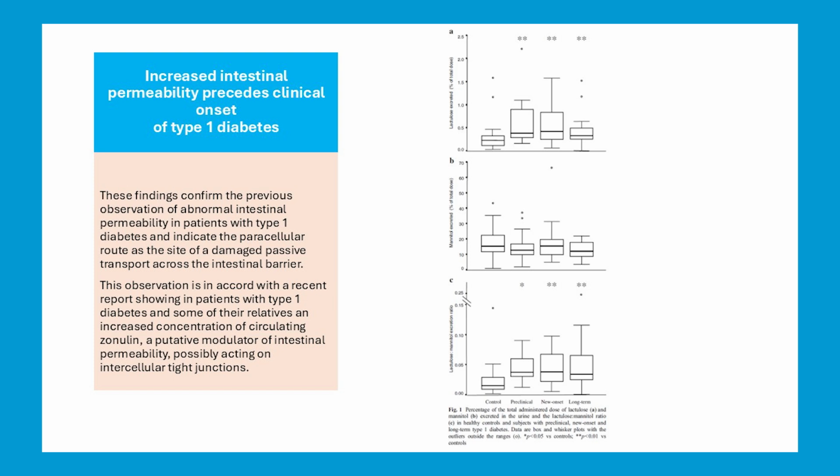And this sequence starts, or in part starts, in the gut. In this study, we see significant differences in gut permeability between the healthy controls and those with preclinical, new onset, and long-term type 1 diabetes. So, what I'm showing you across all of these examples for autoimmune disease, and all of my videos for all of my diseases/conditions, is a consistency of gut permeability, a theme that is constant.